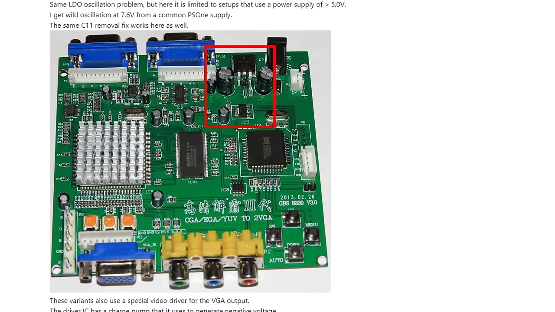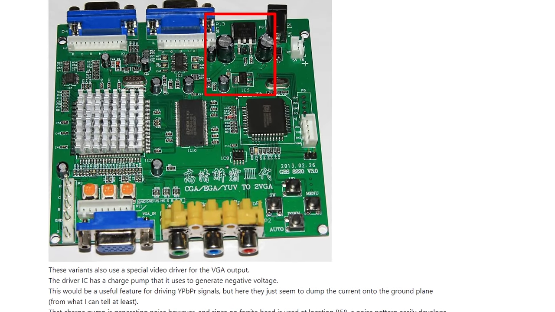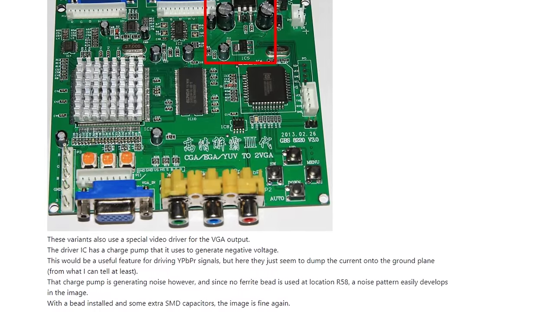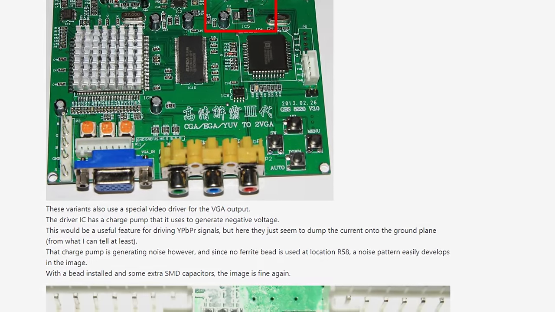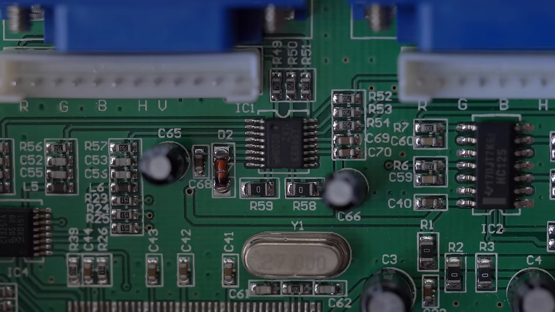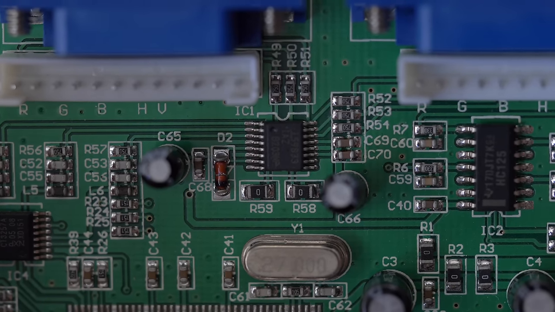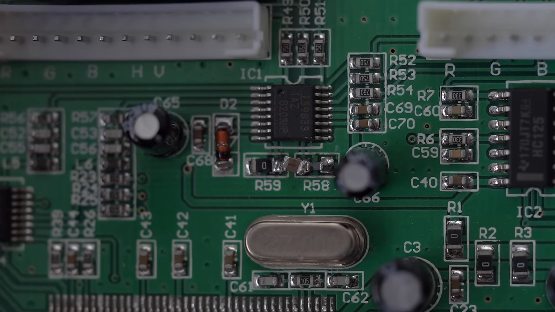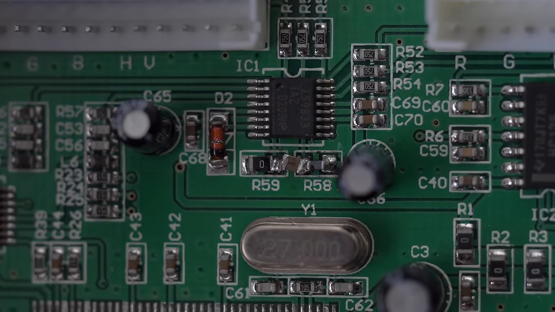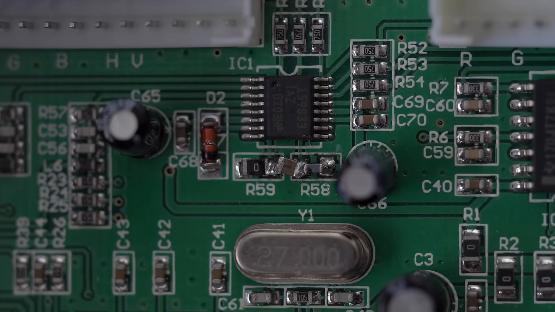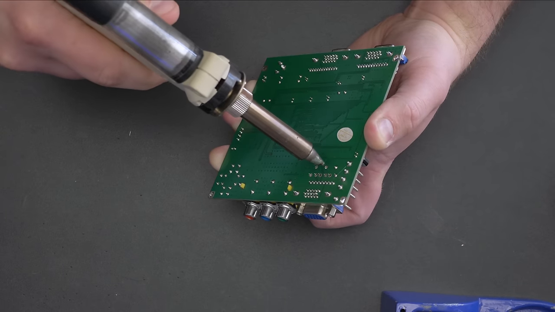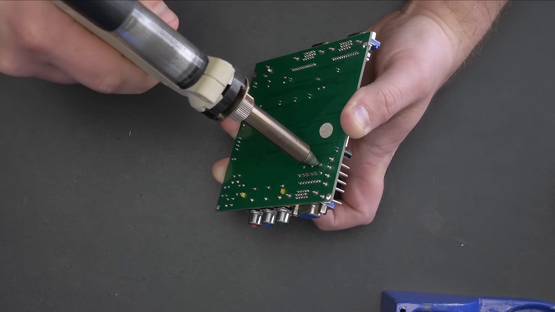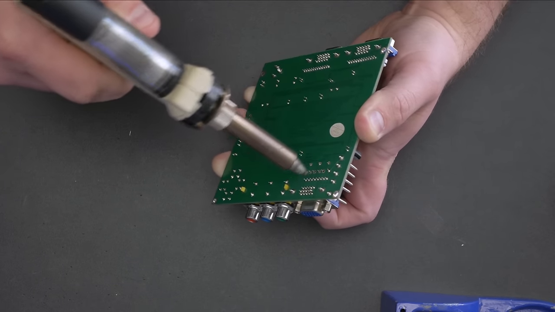There's also a dual output version called the 8220 that will work with this mod and offer simultaneous dual output, but that one will also require a mod to improve the video quality. You'll need to replace R58 with a 100 or 120 ohm ferrite bead, and after the ferrite, add a 100 nanoferrite capacitor to ground. Regardless of the model, all will need the following installation methods performed.